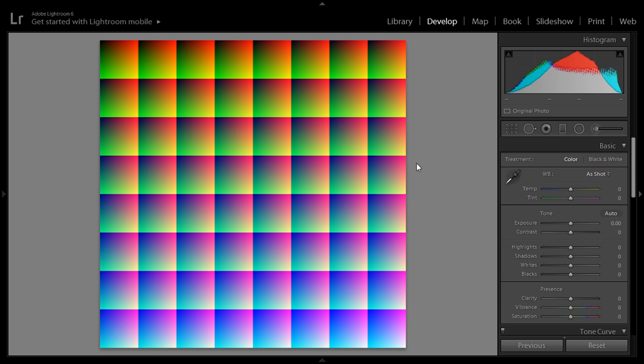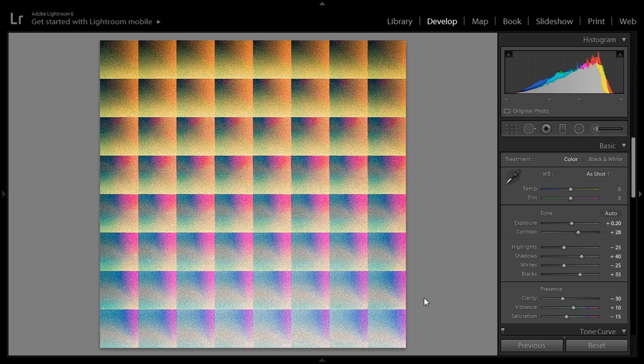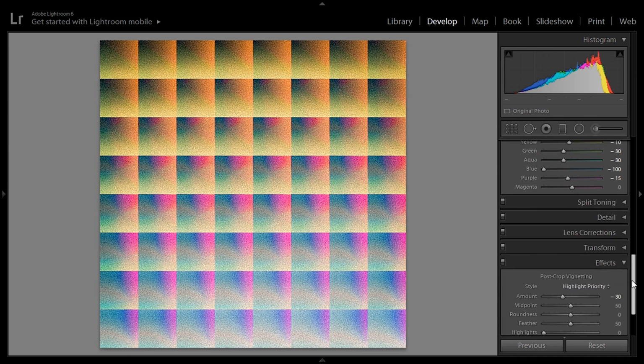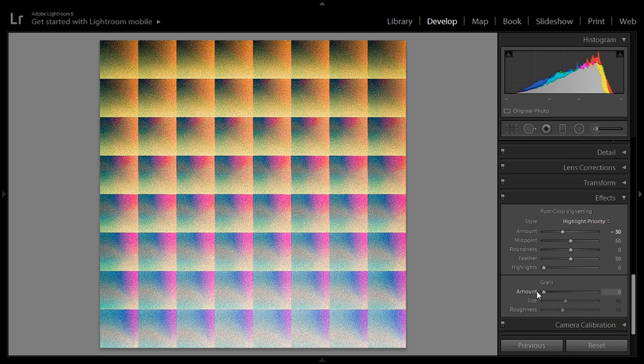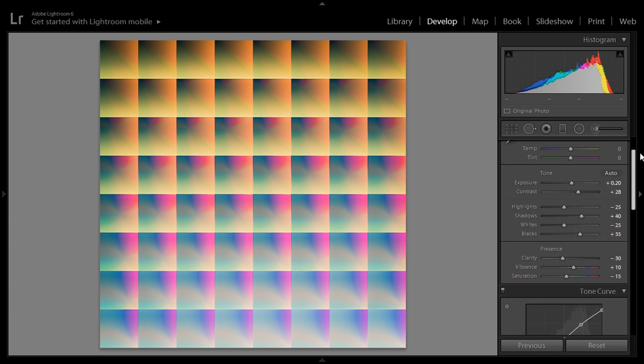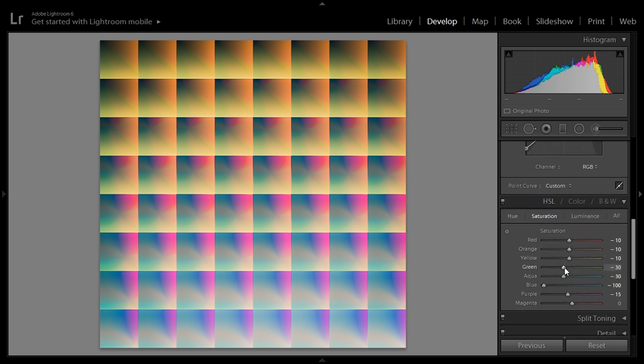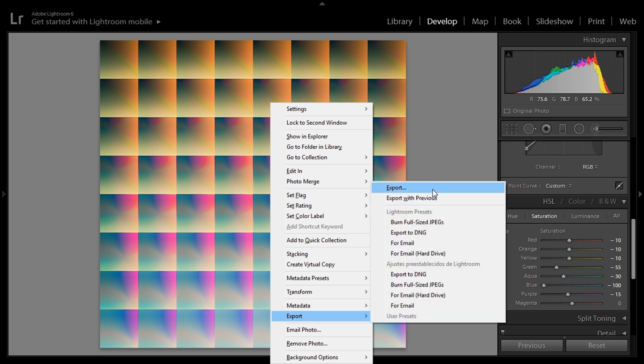Okay guys, once you open up your base file on Lightroom, you can apply any preset or do any color grading that you want manually. In this case, I'm just going to add a simple preset. It's going to be this blue retro, and as you can see, all the grain has been loaded up, and we don't want that, otherwise it's just going to be static grain on the video. So we're going to go down to grain and set the amount to zero. And once you've done that, you can add any further tweaks that you want. In this case, I'm just going to pull down the exposure a bit and maybe kill a bit of the greens. Like that. Once you've finished, you can right click, export.